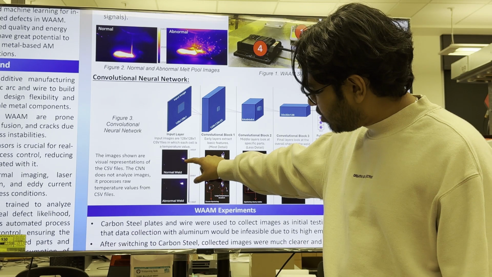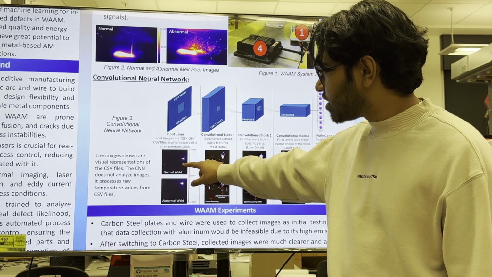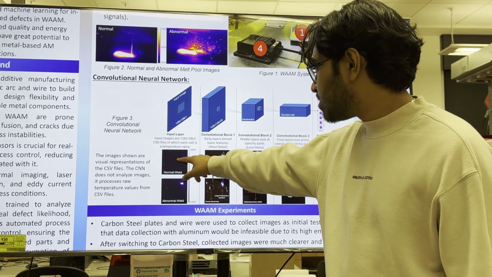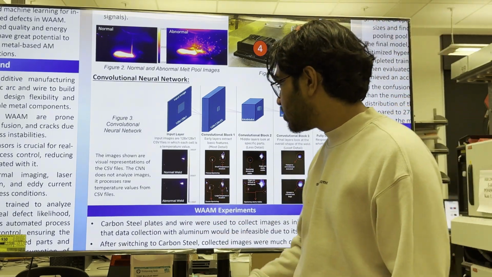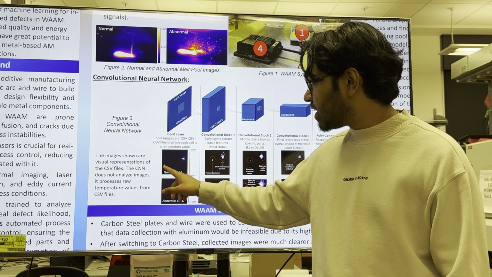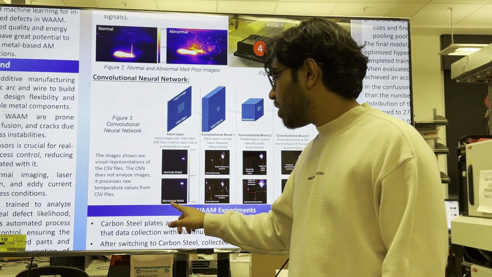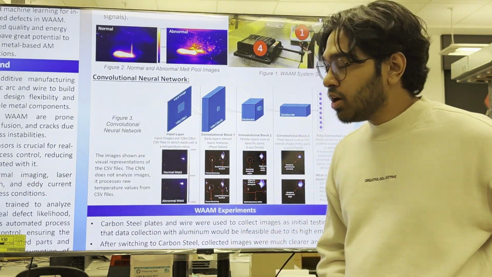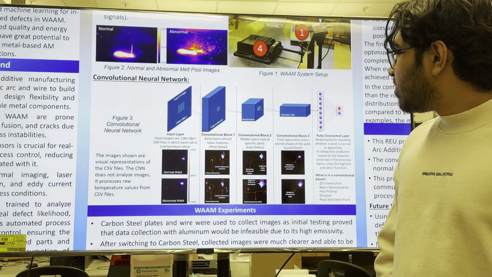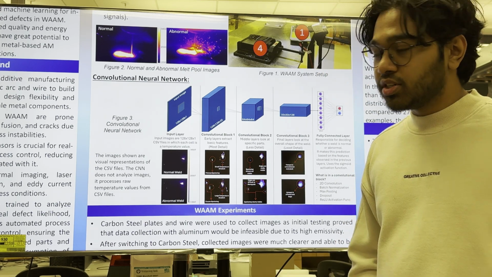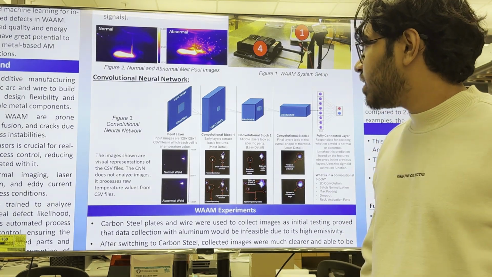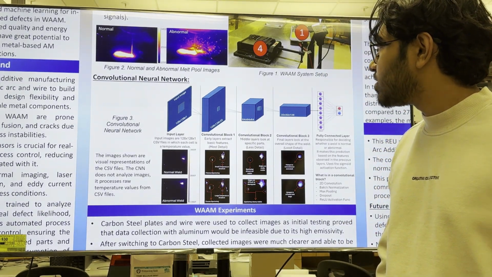To the human eye, you can see a few differences in the two. The normal weld is more of a straight line, whereas the abnormal weld seems to have a bulge, and the normal weld has less spattering compared to the abnormal weld. So that's just the differences to humans, but the CNN is able to identify many more differences.